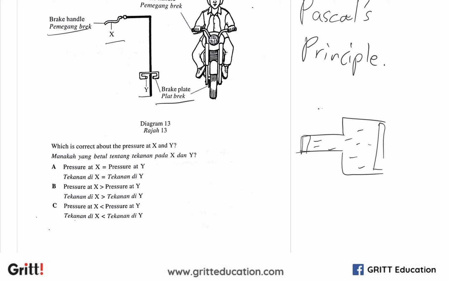Now, remember that. So what it means is that the pressure here and the pressure here is actually the same. Even though it might be at different surface areas or different parts, the pressure will always be the same based on Pascal's law. So due to the same amount of pressure, it can produce different amounts of forces because here has a smaller area, here has a bigger area.